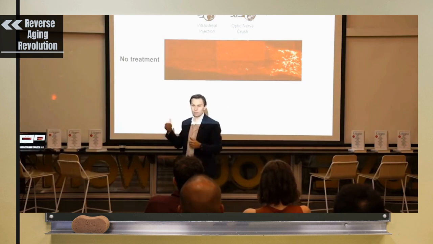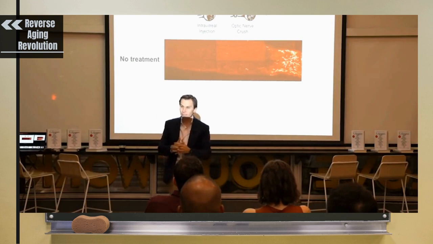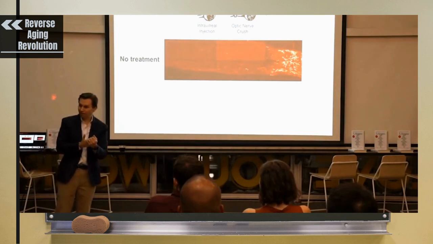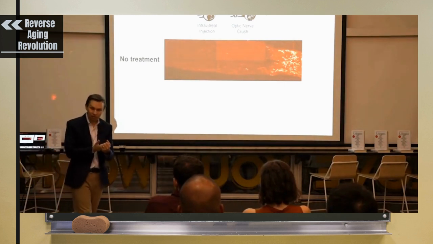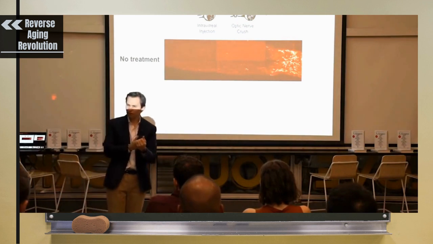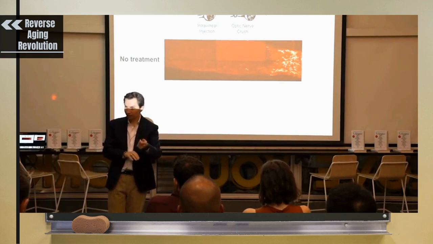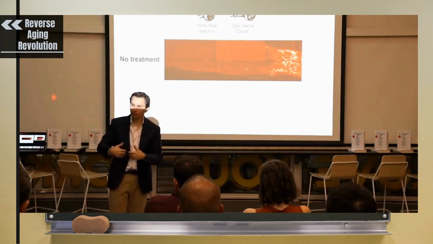But in this mouse, in the mouse I'll show you down here, we've reprogrammed its eye to be young again. We've put those three Yamanaka factors in, turned them on with just an antibiotic called doxycycline. Now, it doesn't have to be an antibiotic. Sometimes people say, what's so good about the antibiotic? We've just engineered the system so that the antibiotic is the switch, so that we can turn it on and off. It's an easy way. You just give the mice an injection of antibiotic or put it in their water supply.